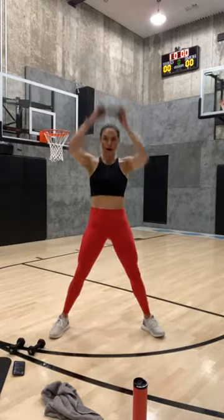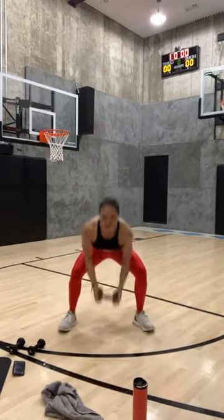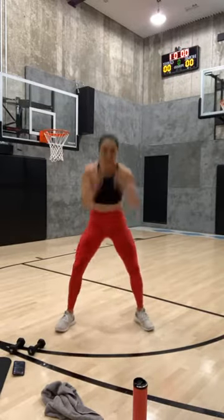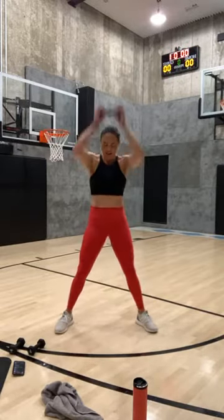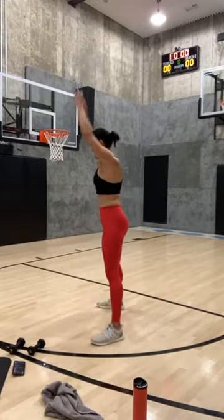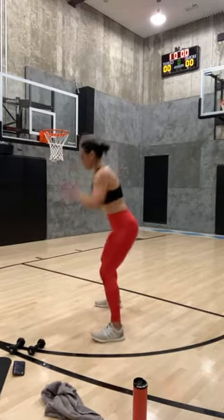Let's do those choppers. So you chop down, you come up. If you want to add a hop, go for it. Let's go. Up and down, up and down, up and down. Keep going. I'm going to squat because I have to talk. Okay, so from the side, chest is still lifted, so I'm not bending over. Okay, just like this. Toes are forward.